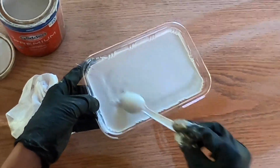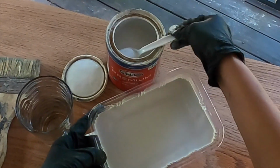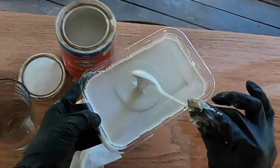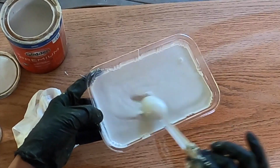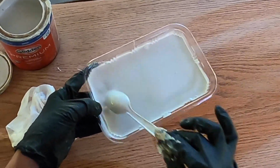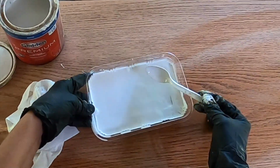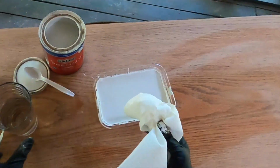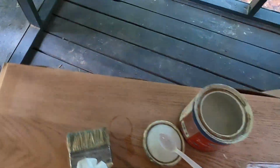So I might add a little, this is a little bit too watery. I might add a little bit more paint. So far, this is about 4 tablespoons to maybe, I don't know, a 1/4 cup of water. I'm just guesstimating. Okay, so let me show you what this will look like. And I have paper towels on hand because I can use those to also thin things out more.